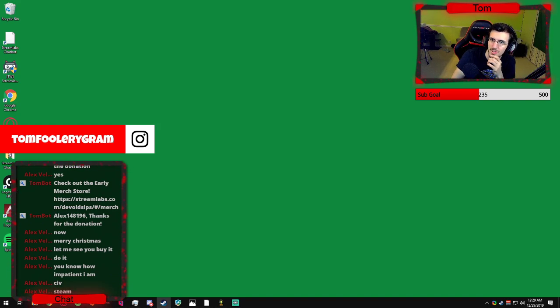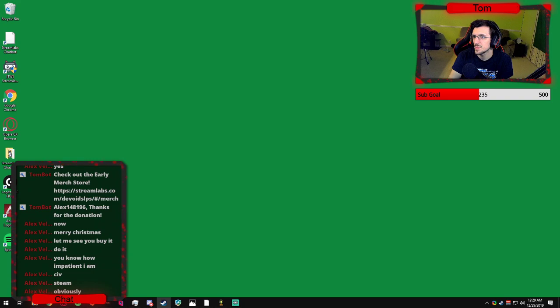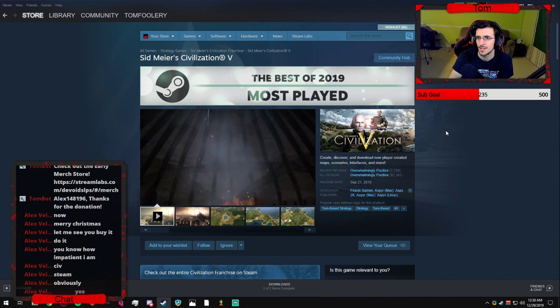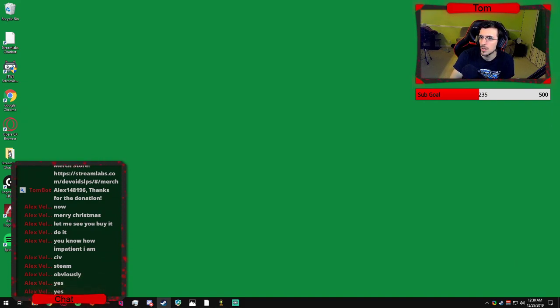I won't be able to show the entire purchase, obviously. I'm gonna get rid of something in my cart. There we go. I wanted to get Deliver Us the Moon. Civ 5 specifically. So that one, right? Yes. Yes. Okay. Purchase for myself.